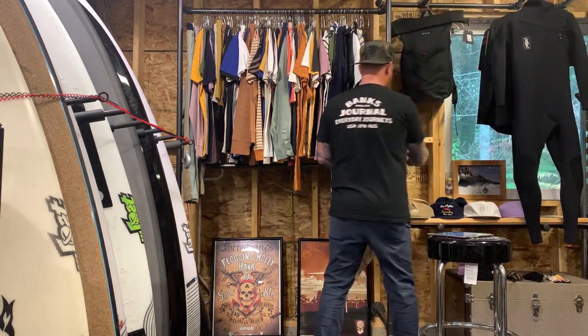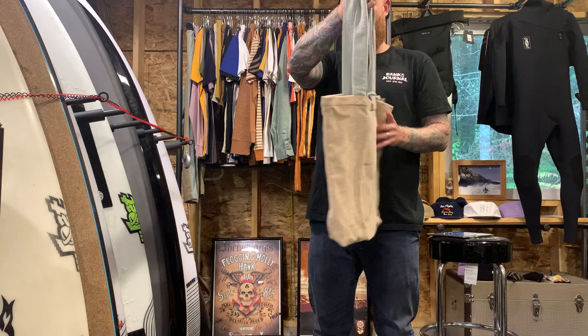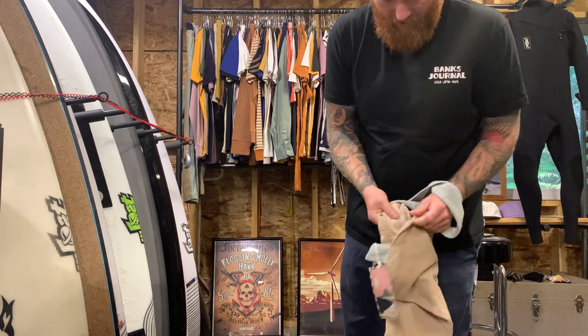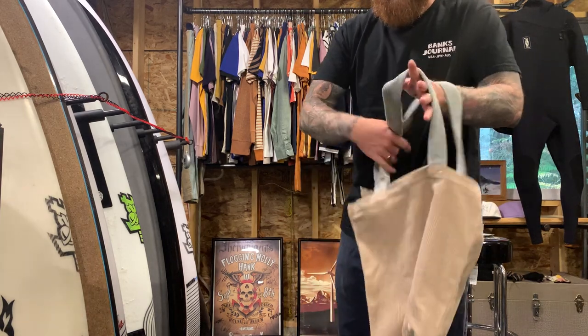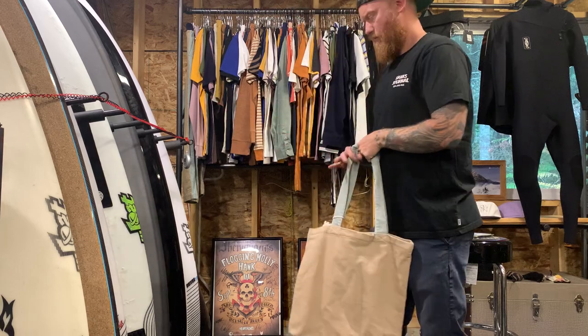And then the final piece I have there is the tote bag. Again, I wish I had the samples. If I get them, I'll do an update. This is our typical tote bag with the snap in the center, and it has a little sleeve in there for money, wallet, change, whatever. But yeah, cool little collection, but I'm breezing through it because I don't have many of the samples, unfortunately.